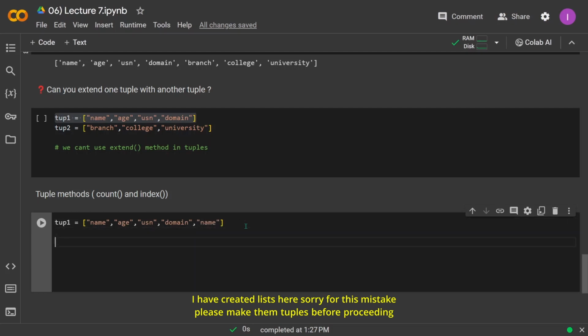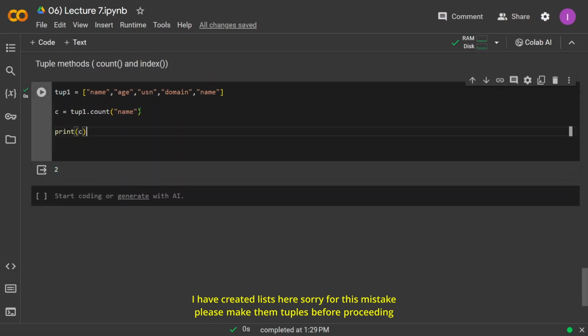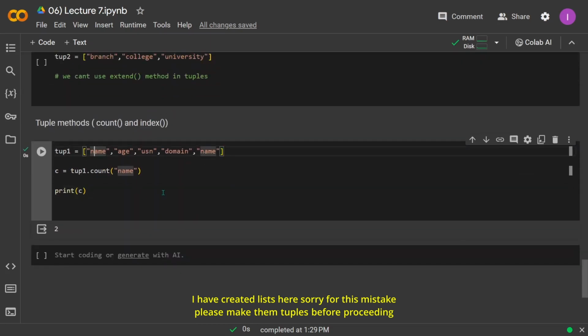If I want to count the existence of the name variable in this tuple, how can we do it? tuple1.count(name), right? We have to store this in a variable, let's say C. C will store the number of occurrences of name in this tuple. If I print C, you will get 2. So you can count the number of occurrences of each and every element.